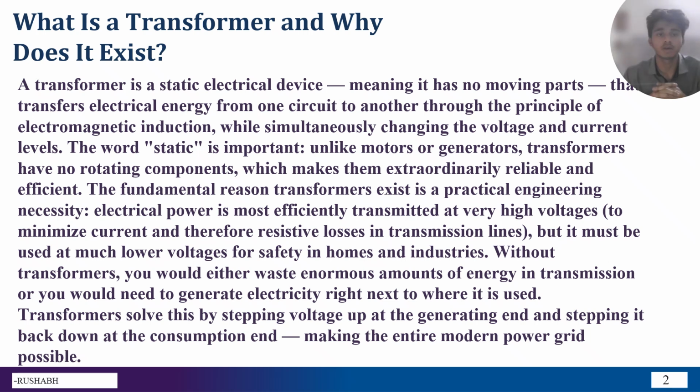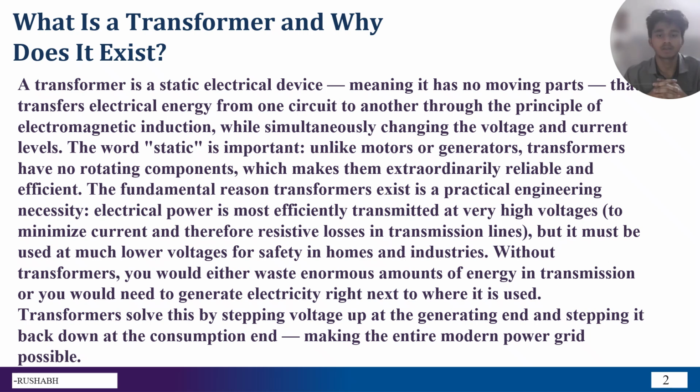In this slide we are going to learn about what a transformer is and why it exists. A transformer is a static electrical device, meaning it has no moving parts, that transfers electrical energy from one circuit to another through the principle of electromagnetic induction, while simultaneously changing the voltage and current levels. The word static is important. Unlike motors or generators, transformers have no rotating components, which makes them extraordinarily reliable and efficient.